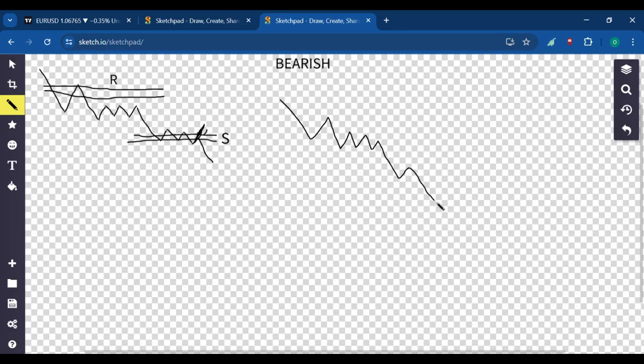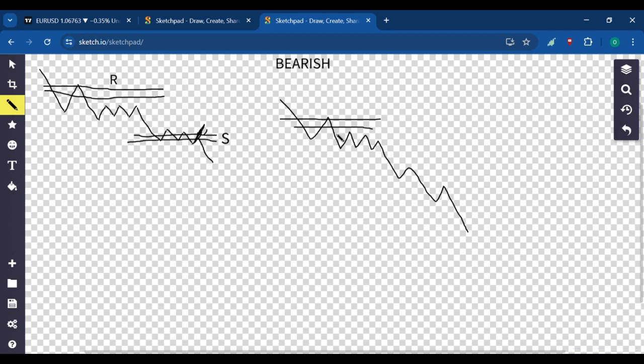Okay, this is the former support, right? This is the former support. Resistance was here before. This is the former resistance.